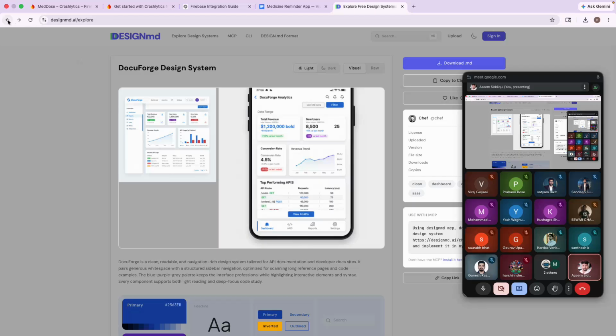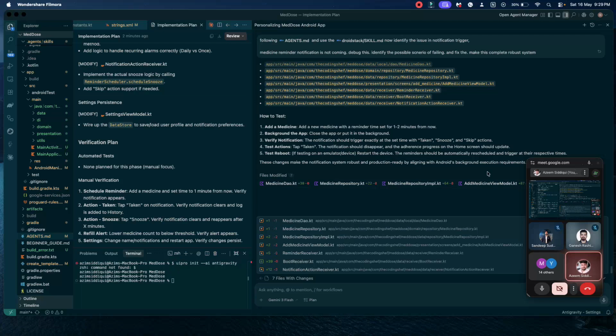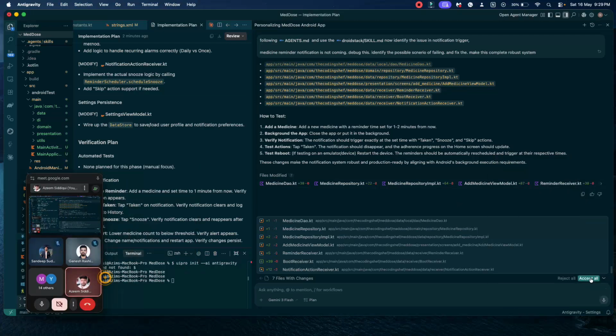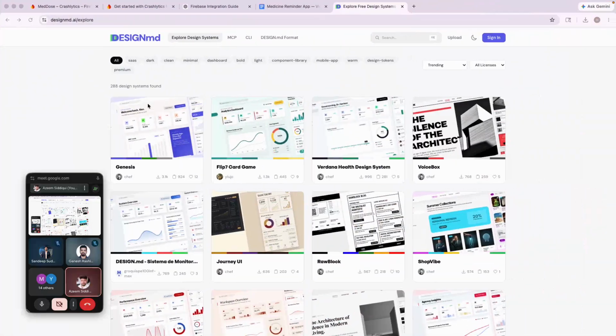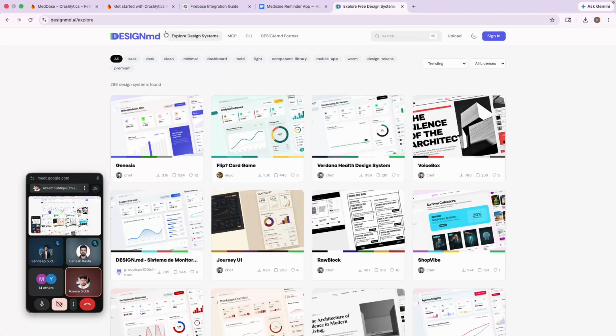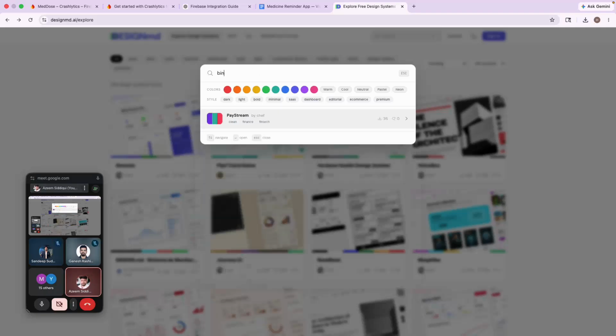Let me first check it is working correctly or not. Explore design system, or where it is design system, let's say Binance. Yes. So I want to use the design system of the Binance app.